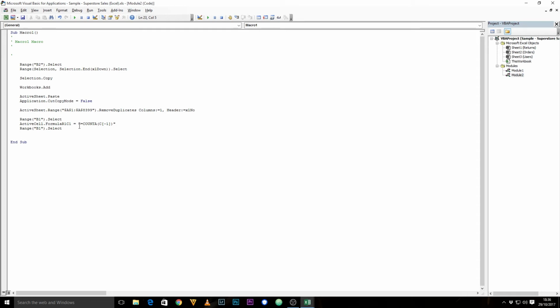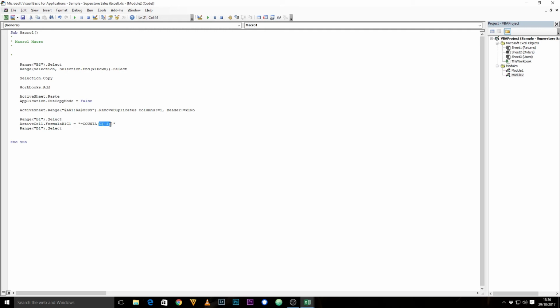As far as I can say, please reduce the number of lines you are writing, so it will speed up the coding process. Here again, we are selecting range B1 in the new worksheet now and creating a formula called CountA. If you know the basic formulas, or if you don't, you can check that in my video. Once you type that, you select the range here.